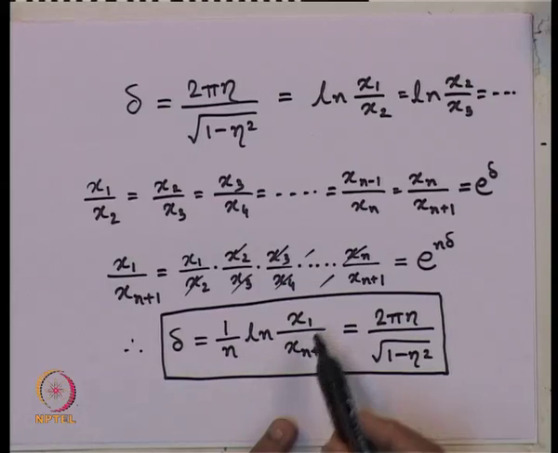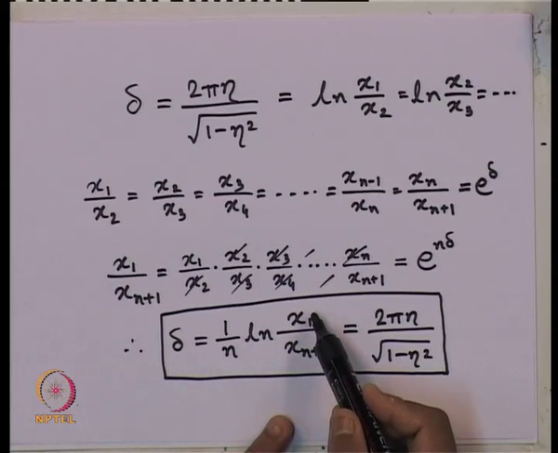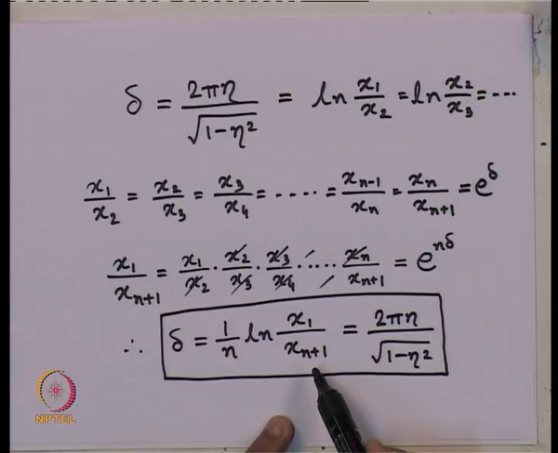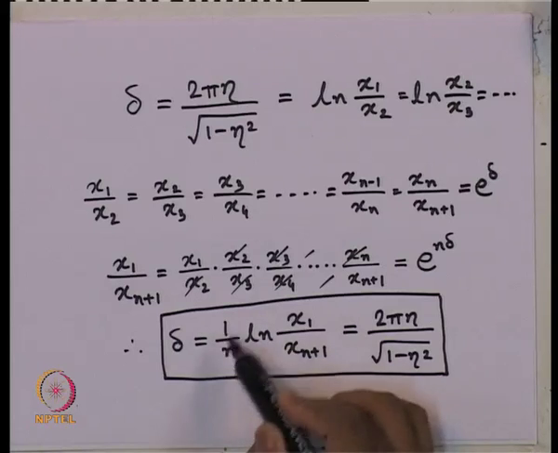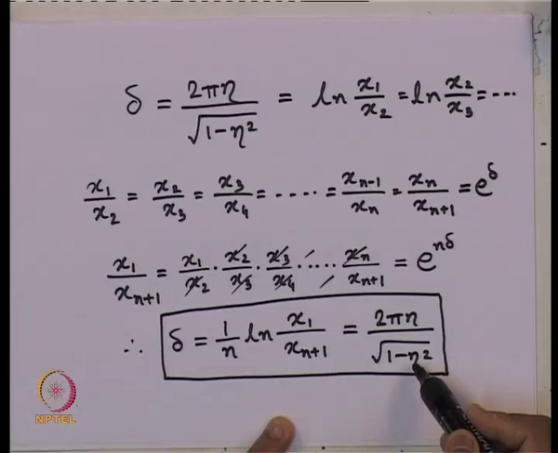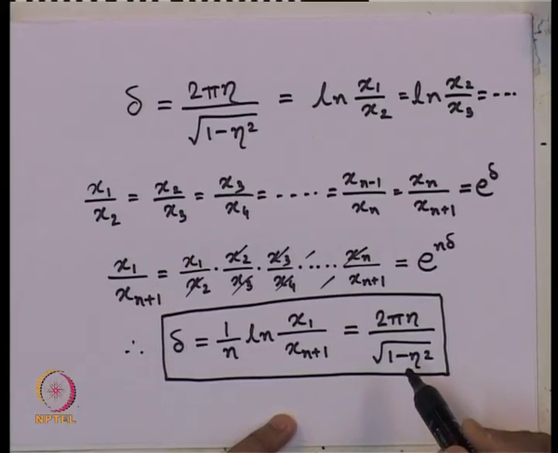So, in the laboratory you measure, say, the first cycle displacement or amplitude and the n plus 1th cycle amplitude after n cycles. Using this expression, you know your left hand side completely, and on the right hand side the only unknown is eta, so you can find the value of eta easily. So, with this knowledge, the logarithmic decrement has a very good practical use. Let us move to the slides here.